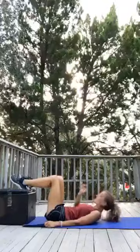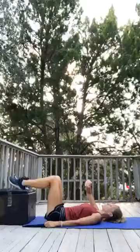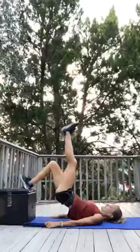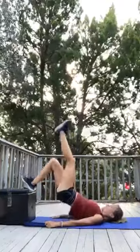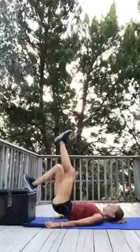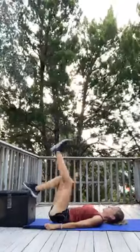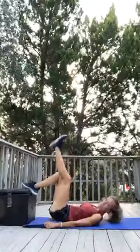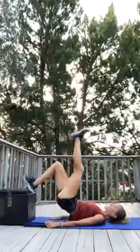5, 4, 3, 2, 1. You have 40 seconds left on this side. And then we can say goodbye to those little suckers. Here we go. 3, 2, and 1. Push, push, push. Awesome job, guys. You are halfway done with this 40. Yep, this is your last thing on this hamstring.